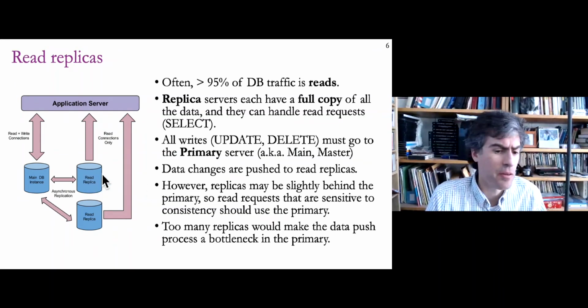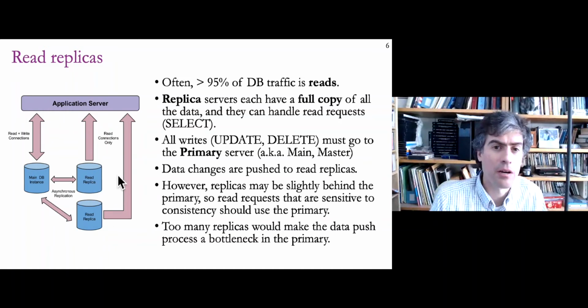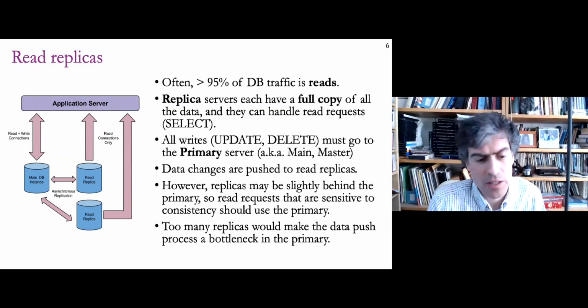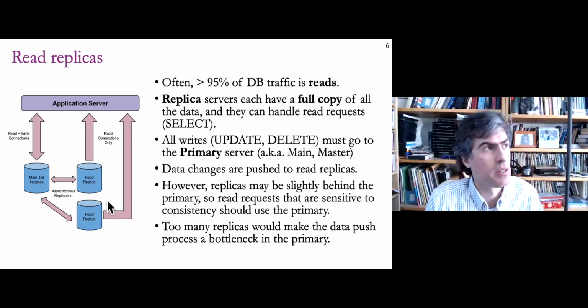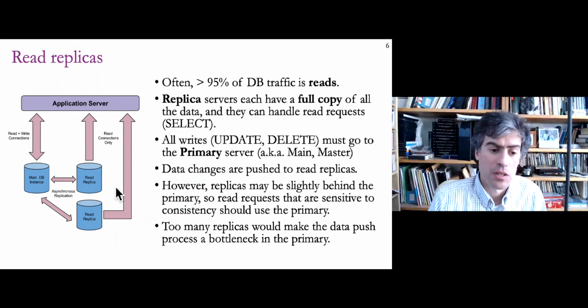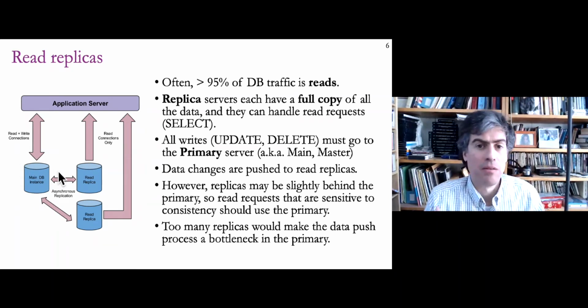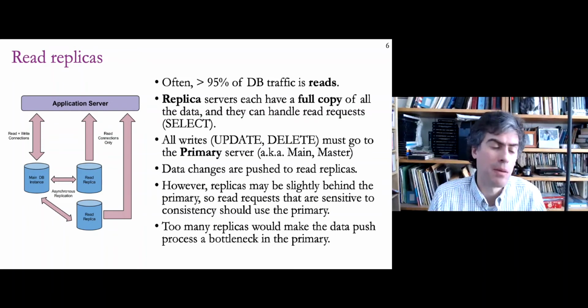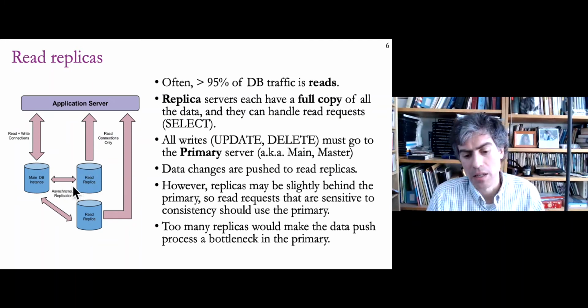But for most systems, this is okay. Like if you're talking about Wikipedia or a social media system, if you get a slightly old view of the data, it's not a terrible thing. If you do have some data that needs to be totally up to date, 100% sure, then you could actually do the read to the main database. Like for example, if you are implementing some kind of a banking system or PayPal, something like that, you would want to know that your balance is really up to date. So then using this kind of read replication would probably be a bad idea. You'd have to do everything in a single database where you were sure everything was consistent.